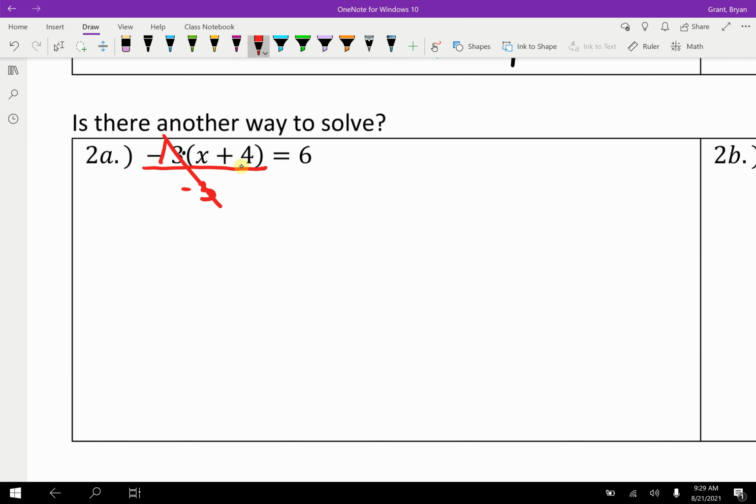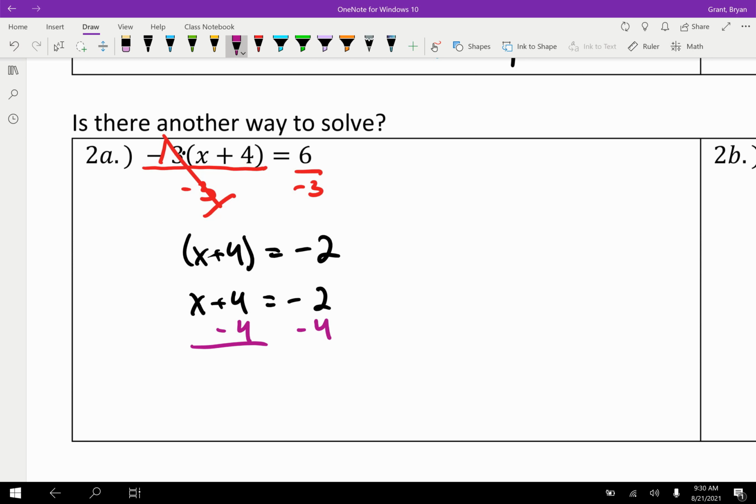But I think you'll find here that when we divide, don't forget, both sides by -3, this will be a bit of a faster process than before. 6 divided by -3 is -2. And then, noticing we took away the number on the outside of the parentheses, if there's nothing on the outside of parentheses, you can pretend there's a 1, but if you distribute a 1, nothing changes. So we can really just write this as x plus 4 equals -2, and now there's only one step remaining. We need to go through and subtract 4 from each side.